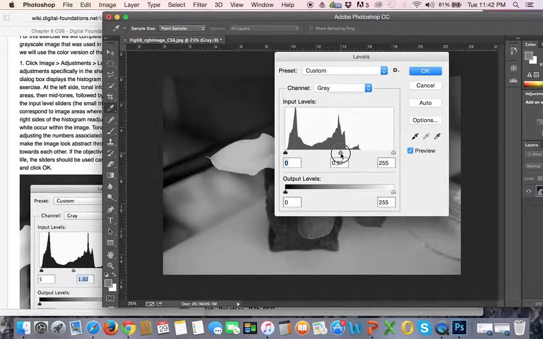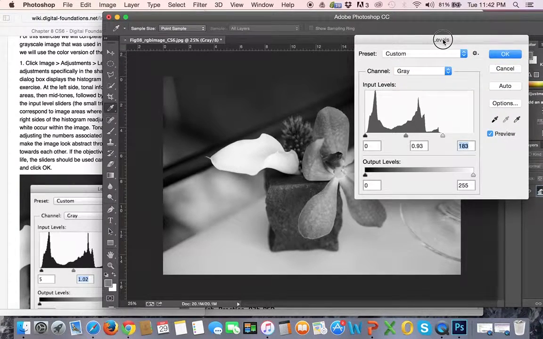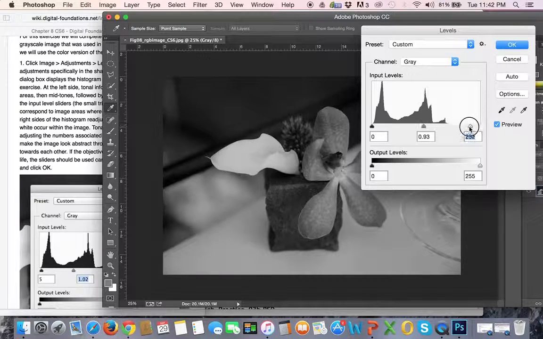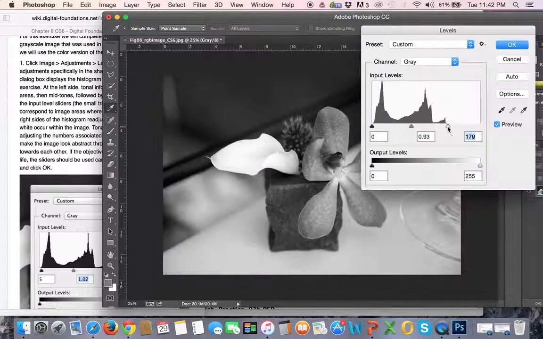And the one in the center represents your midtones. Now, one thing that I a lot of times do is if I don't have enough contrast in there, say it's really far away from the white, I'll just take that white and drag it over until it touches the first white pixel.